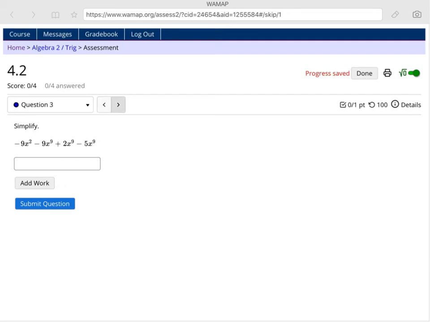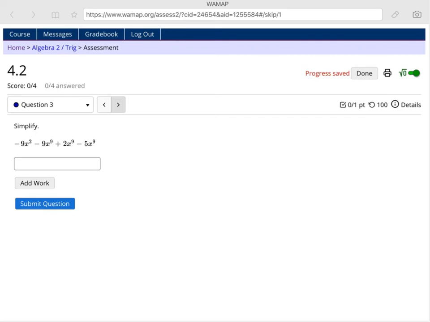Next problem. My first term in this case has an x squared in it, so I'm going to put a box around anything that I see with an x squared. It looks like that's actually the only one with an x squared, though, and so that one is just going to stay exactly as it was. So that's going to be a minus 9x squared at the front of this. So we start with negative 9x squared.